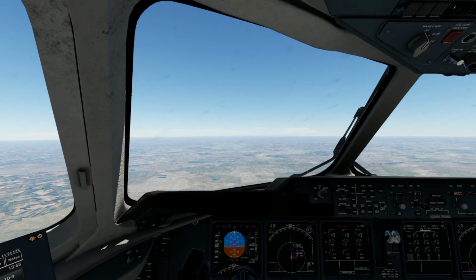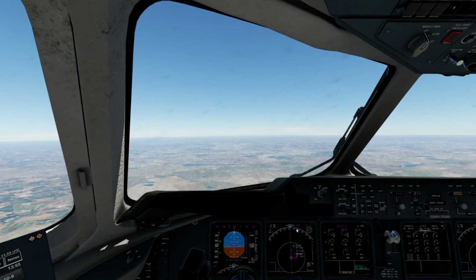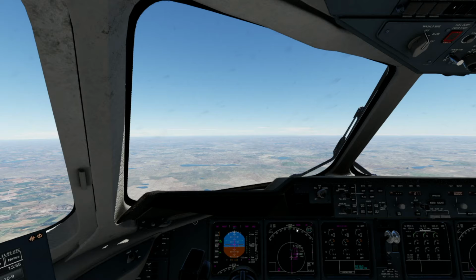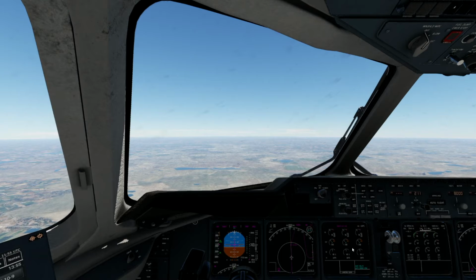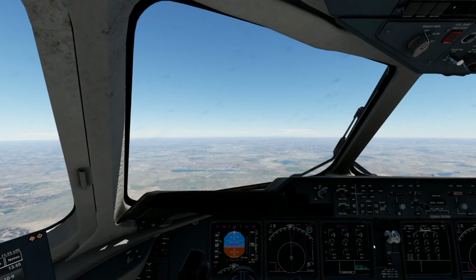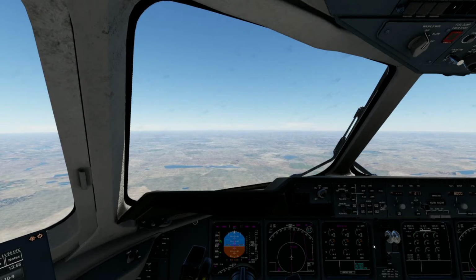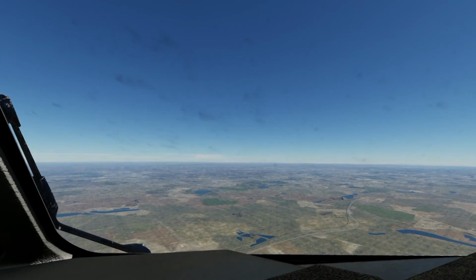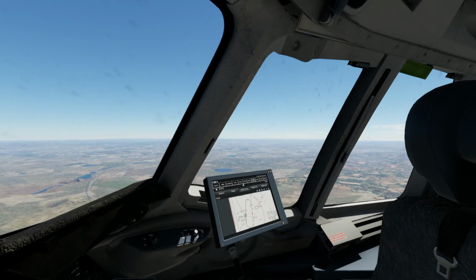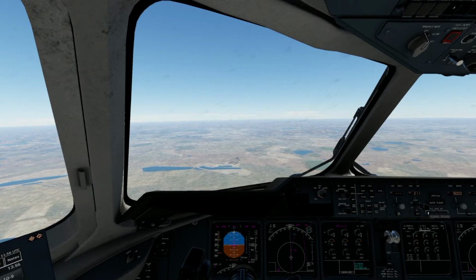Coming up to 10,000. Let's turn on the landing lights. And we will switch on the seatbelts as well. 245s. Okay, I'm gonna go flaps 15 now. Just see the airport there, yeah. And let's go into heading mode.